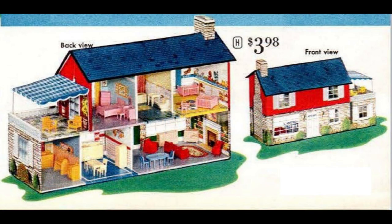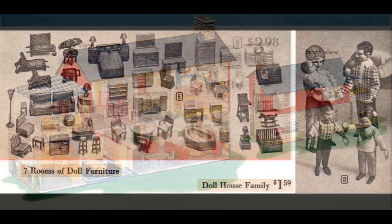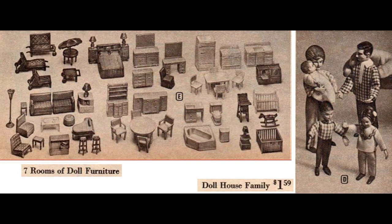Here's another Marks dollhouse which looks similar, but the rooms are much smaller and it comes with a lot less furniture. The catalog description says the house is 18 inches long, but that didn't seem right — I found one online and it is actually 25 inches. For either of those dollhouses, you could buy this family with mom and dad, brother and sister, and a baby; the dad is four and a half inches tall. You could also buy a whole house full of plastic furniture if you had an empty house to fill.